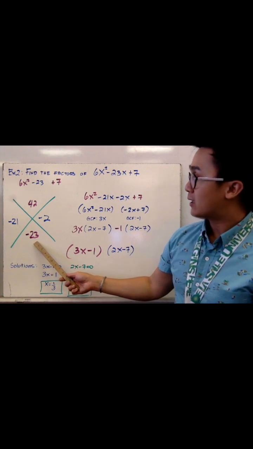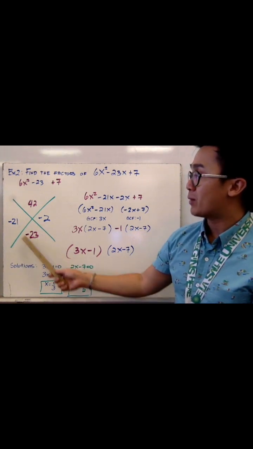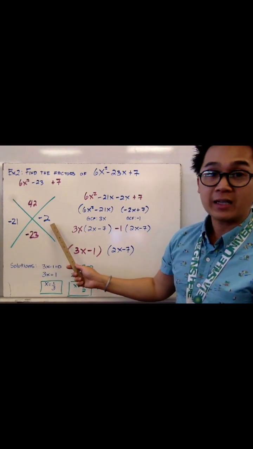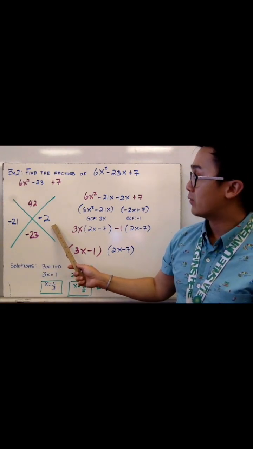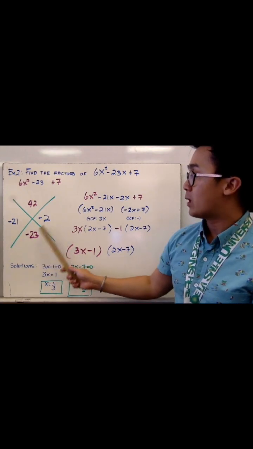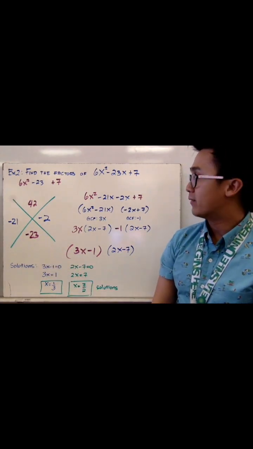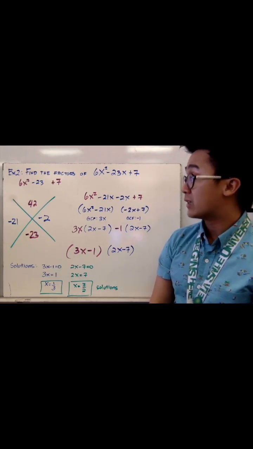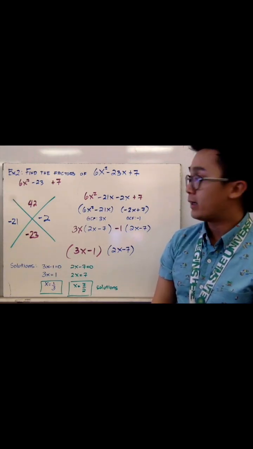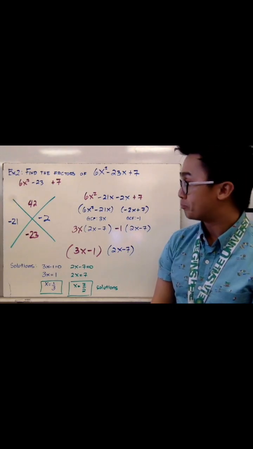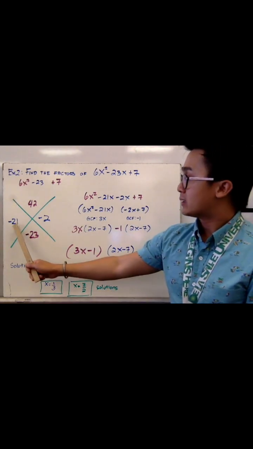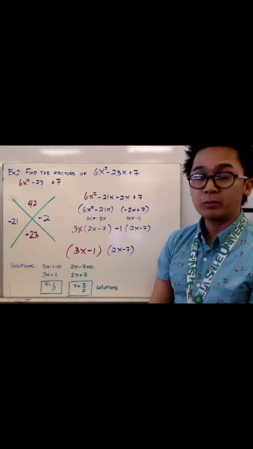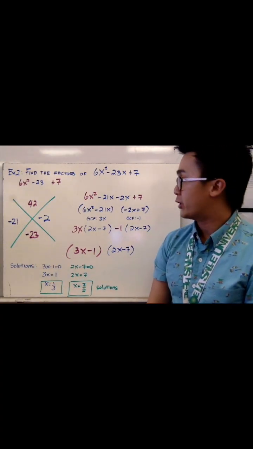And in this case, to be able to produce this type of factor, we need to have two numbers that are negative, because negative times negative is positive, but when we add them up will be equal to negative. So the factors of 42 that will give us negative 23 will be negative 21 times negative 2. So once again, sometimes it would take us a little while to think of those two numbers, but with practice, it will be a lot easier.